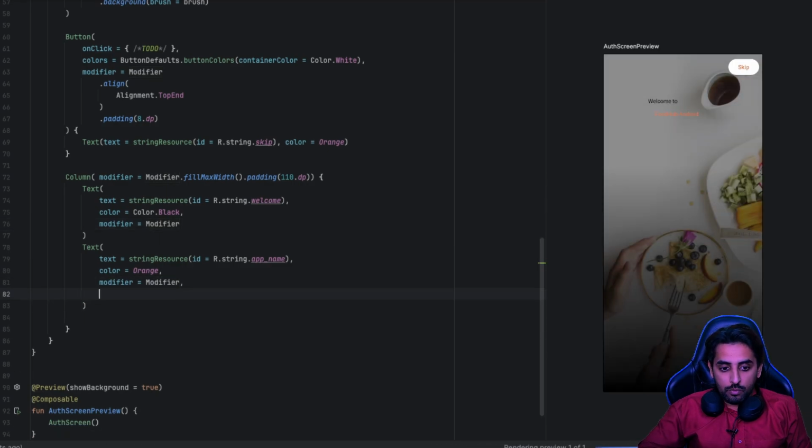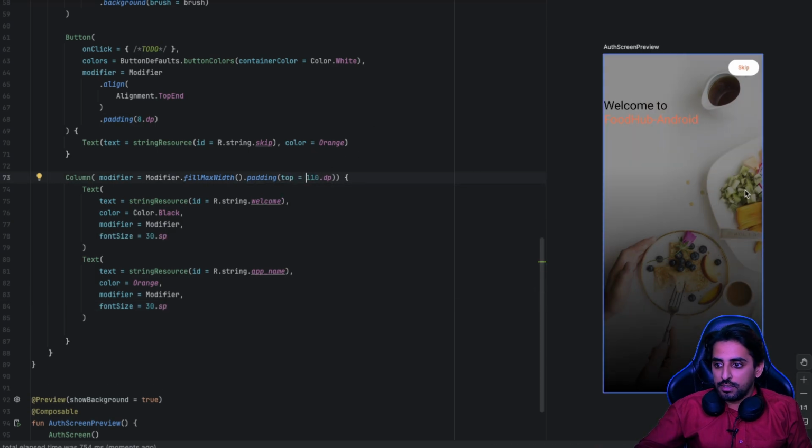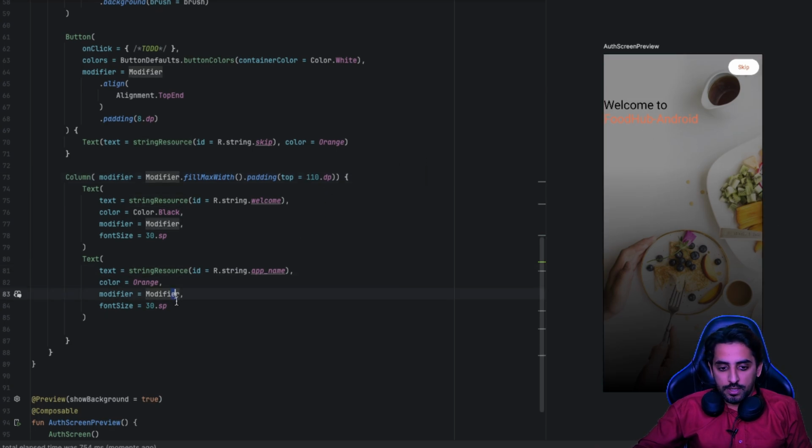And one more thing that we need is the font size, and let's say 30.sp. I guess that should be enough. Make sure to add it only to the top so that it doesn't do something like this. And now this is done.